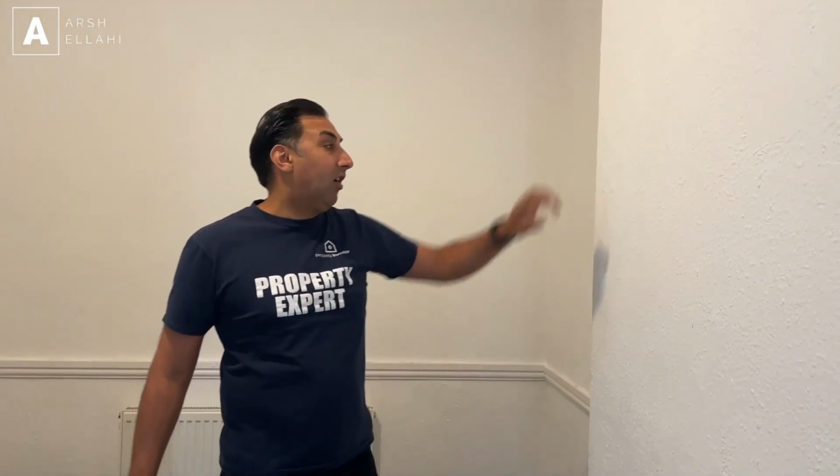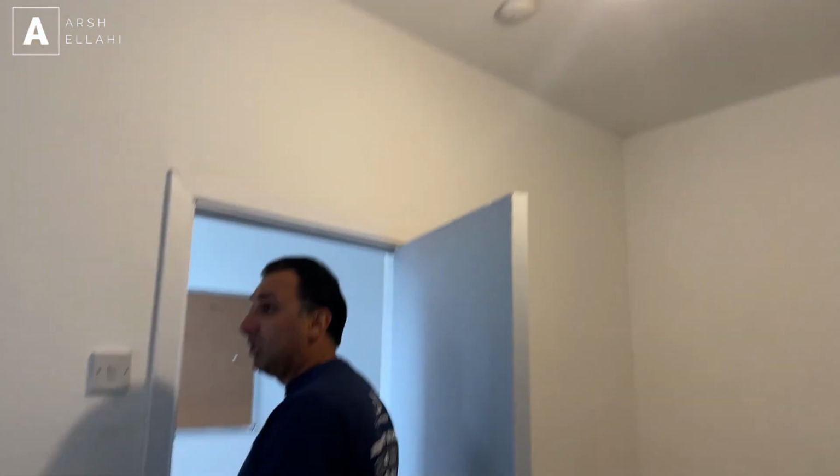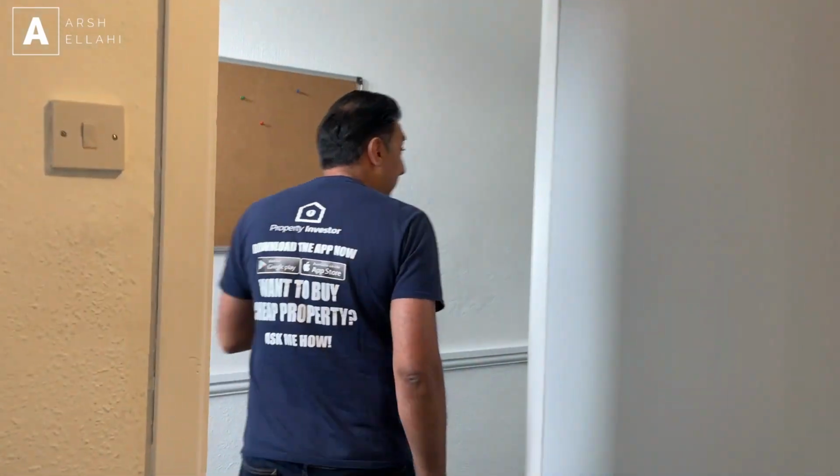They're not huge, but by the time we've filled it with some furniture and some love and some nice pictures, and incorporated some colour onto the wall so it doesn't just look like a white box, this room should let quite easily. I think in here we'll feature either the fireplace or the 2 mini indents and incorporate some colour there. As you can hear, all the beeping means we've got some batteries to change on the smoke detectors. So let's get moving on.